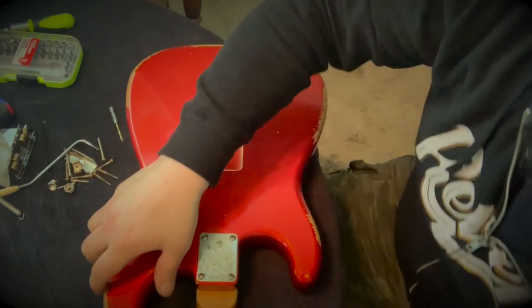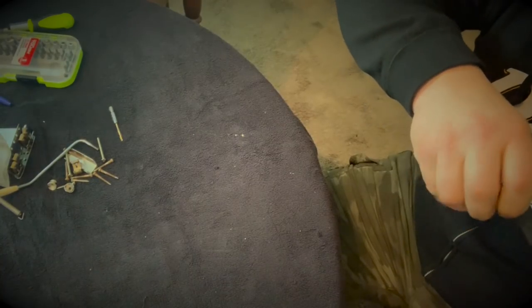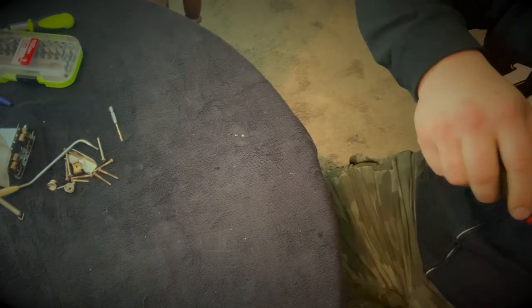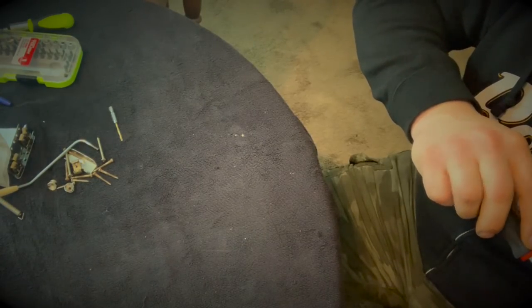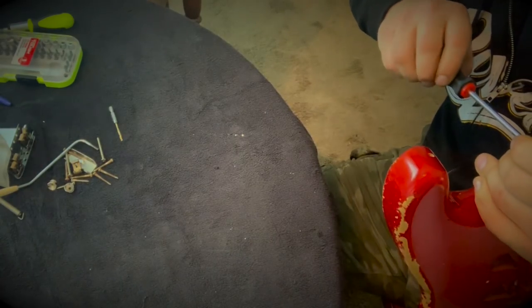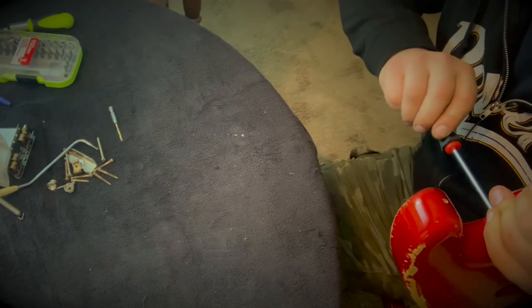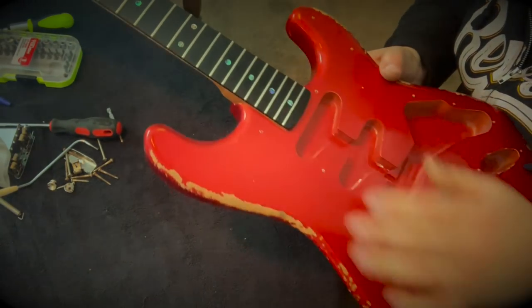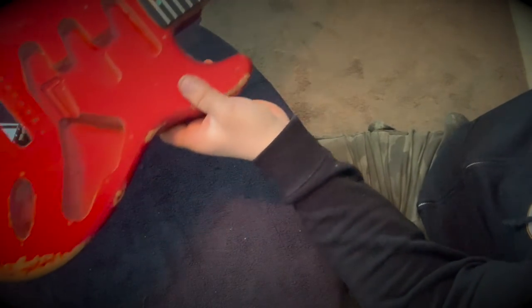Now, I'm not going to go crazy tight on these because when we center the strings after, we're going to want to get some movement out of there. Sometimes you have to center the neck. I just use the two E strings as my centering indication. Some people use a center line jig, and that's perfectly great as well, but I just have my old school way of doing it. I don't know if you guys can see that, but right away we're already starting to look pretty cool. Get this bridge on here.